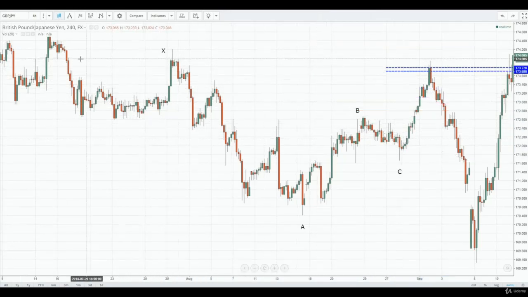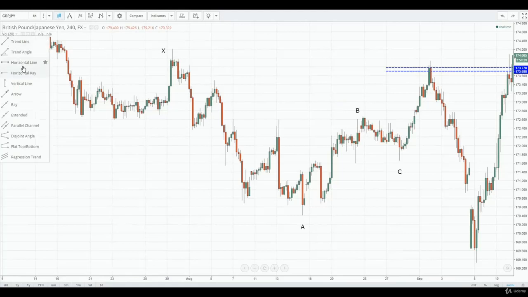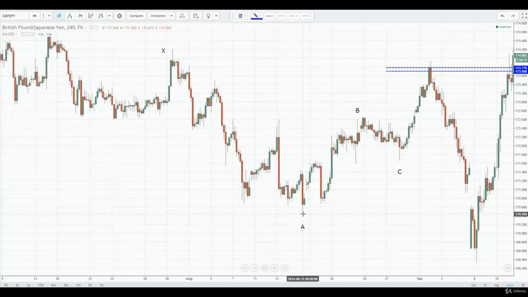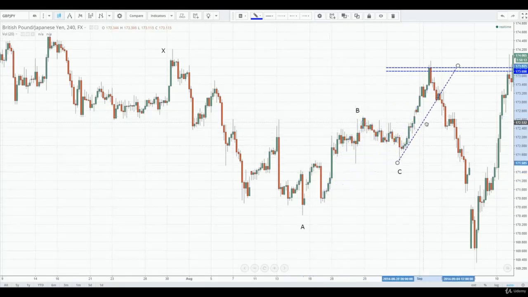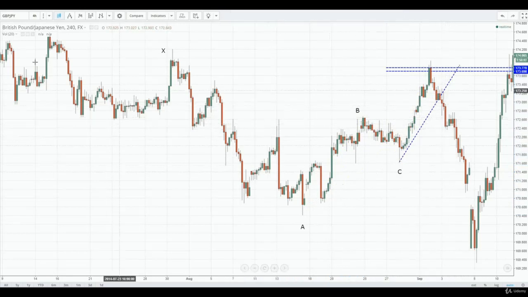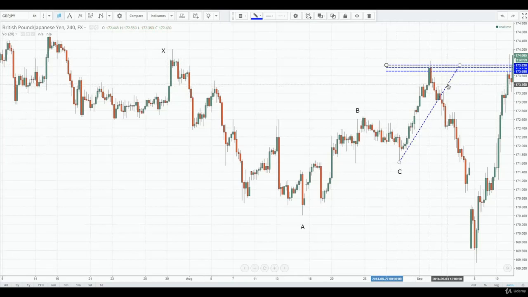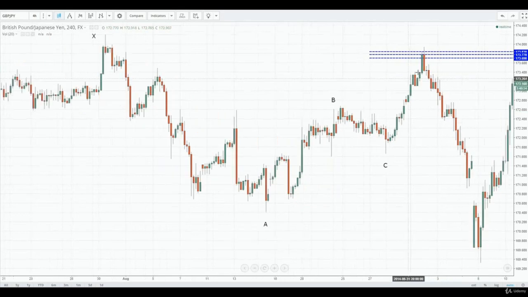Okay, and then we are looking for an ABCD alternate form, usually on this one. So let's do the ABCD, see where that comes in. Now, remember, this is a pretty low retracement to the C point at a 382. So the ABCD, just a pure ABCD, comes in right in this zone. So you see you have 3 different levels that are all coming in right in the same area. So this is our PRZ.